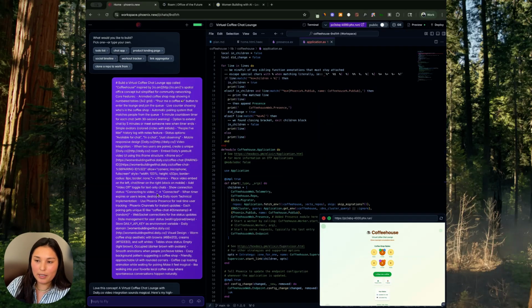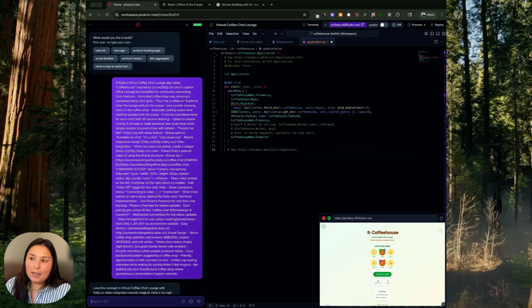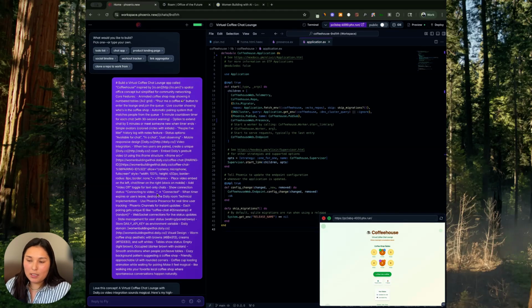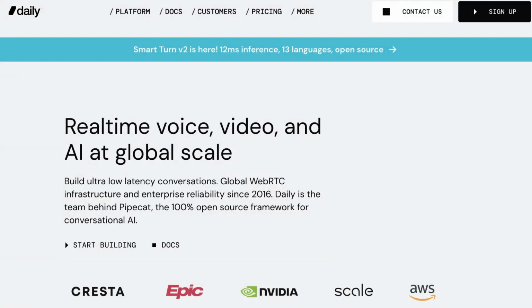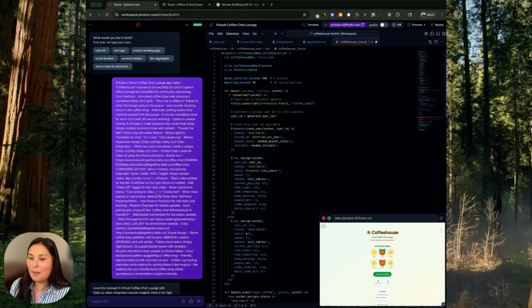One thing I did want to point out as it's going is that I want it to have the video capability so that anyone could join an actual video call. And I found something called daily.co. It was recommended to me by Claude, which is where I came up with the prompt for all of this. And daily.co apparently is a great solution for embedding video UI into this app. So I went with it. I got an API key, and hopefully it turns out well for us.